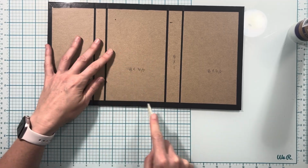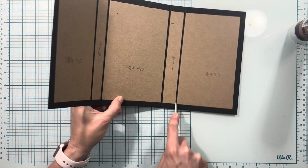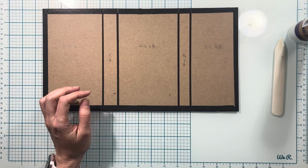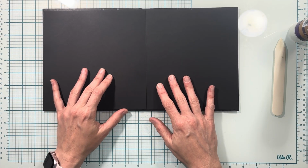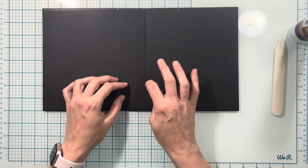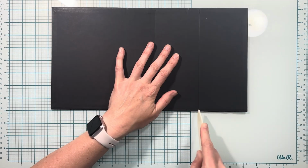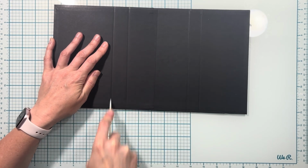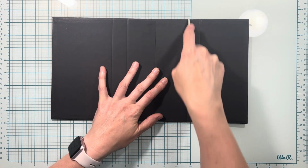Now that all the sides are covered, I'm just going to take my bone folder in here into these creases, just to crease this paper into my folds. And then I'm going to be taking my two 7.5 inch pieces and placing them here to cover the inside. And there will be that seam here that will be towards the center of one of my bigger panels. Once the paper is on here, I'm going to just go ahead and run my bone folder down my creases here between my chipboard pieces. You don't want to do this too hard and pierce through the paper, so just be careful when you are doing this.